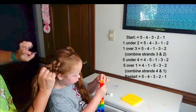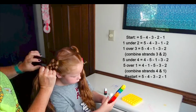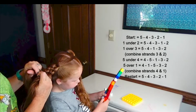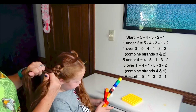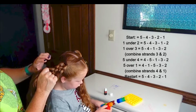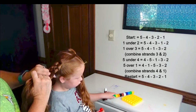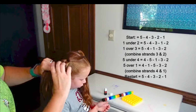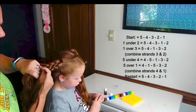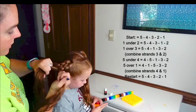So I'm just going to keep doing that. We're just doing a Dutch braid 2 different times. So 5 is under, and then 3 is under. Or if you want to think about it, 5 is under and then over. But like I said, it's just 2 Dutch braids coming together with the middle piece as the connection of both of them. So 1 under 2 and 3 is under that one. And I'm going to put those together.